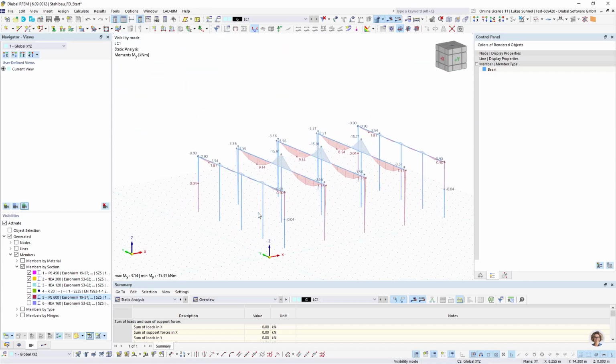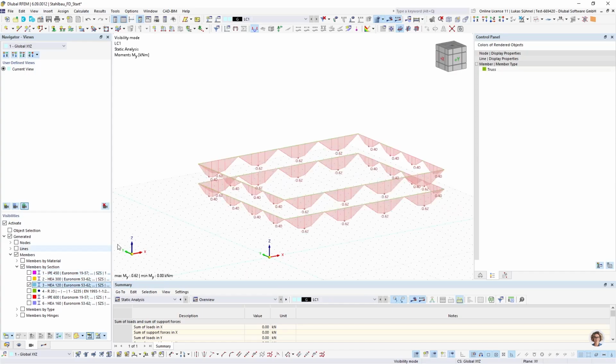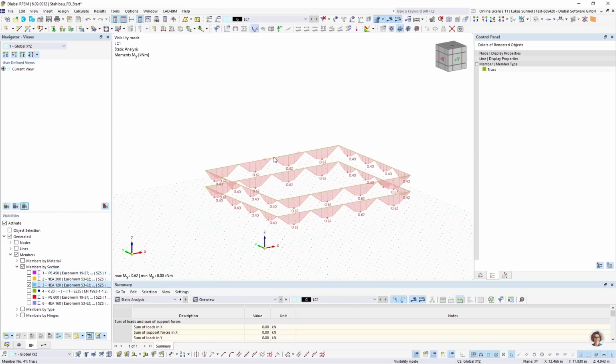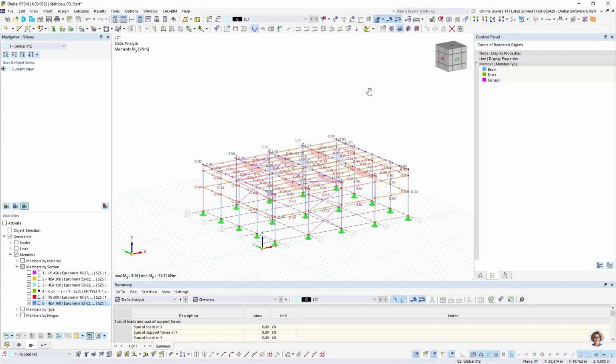So the connections should be fine. Or I can also check it for the coupling members, that they have no bending moments on their ends. And also this looks fine. So these are some of the ways how you can quickly control your model and check if it is behaving as expected.